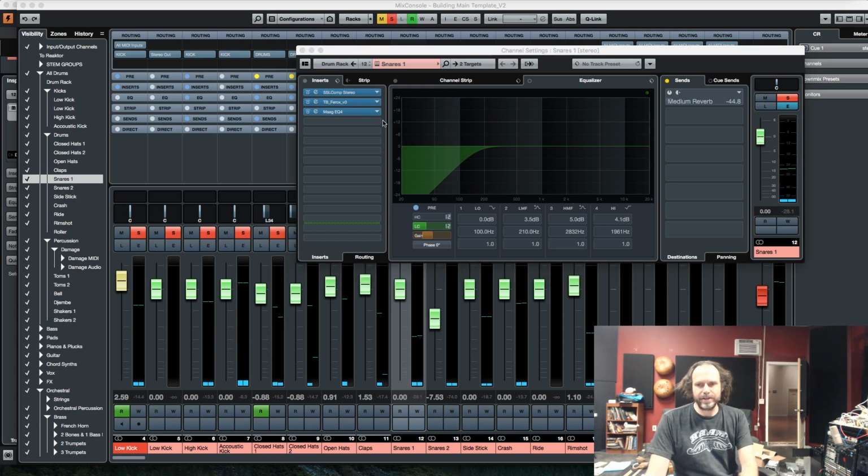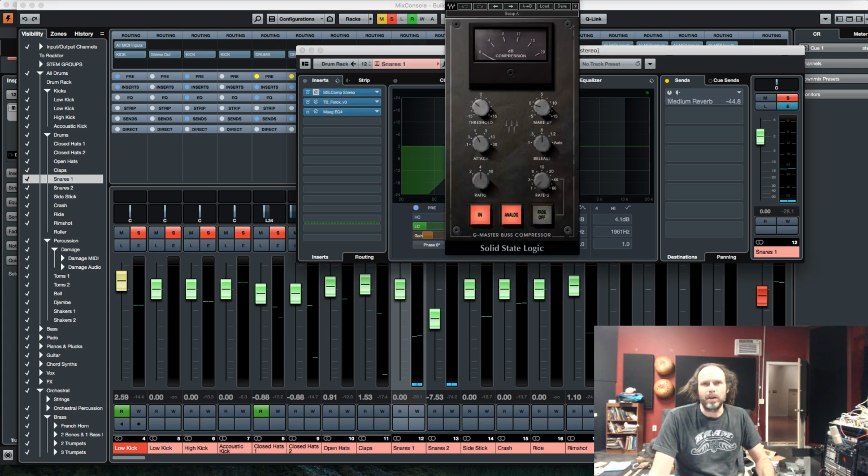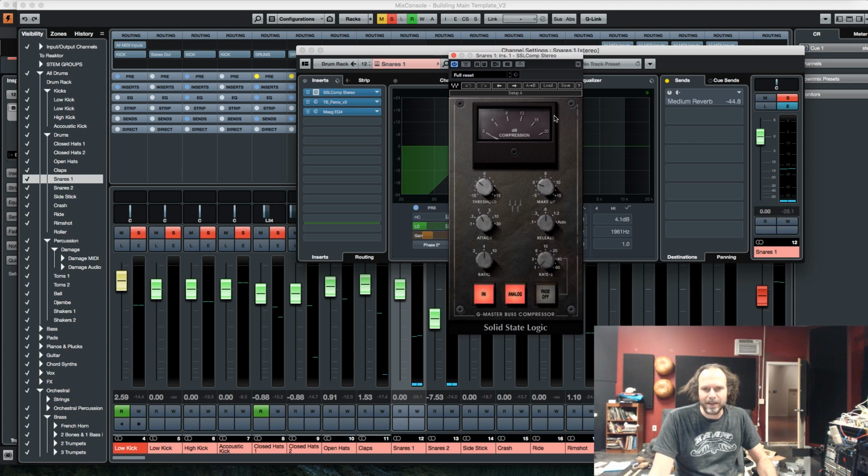Okay, you see how those inserts raised us a little bit. So every insert, often, not every one, but a lot of them have an input gain and an output level, right? So in this case, our first one is this SSL Compressor. So we know we bring our threshold down. This doesn't have an input gain, if I'm remembering right, but it does have the makeup gain, which is like our output level.